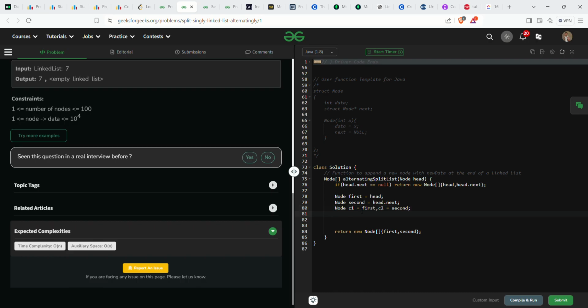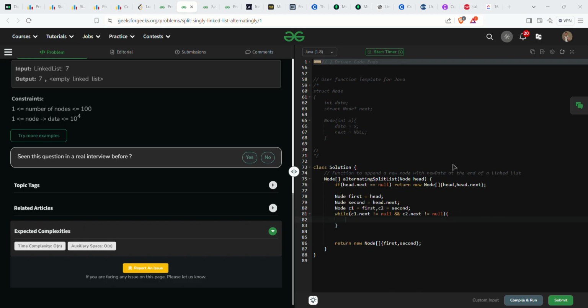Like we discussed, we will go until we hit either one of C1 or C2's next is null. Like we discussed here, if any one of them's next is null, then there is no point. So while C1's next or C2's next is not null, otherwise we are going to stop.